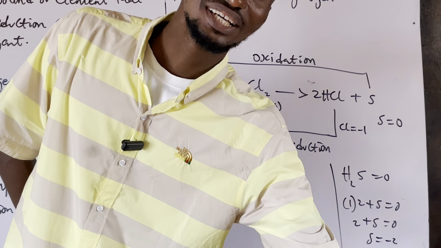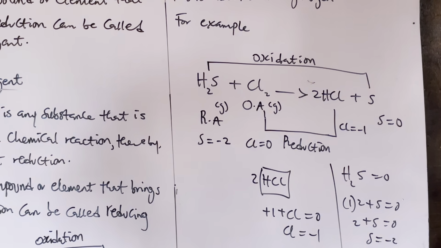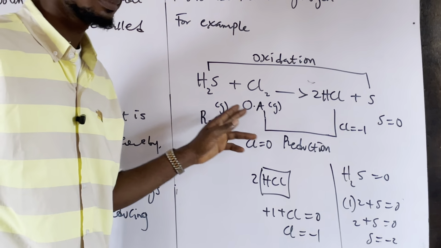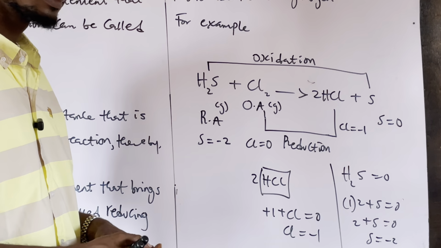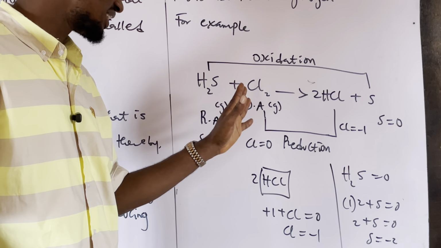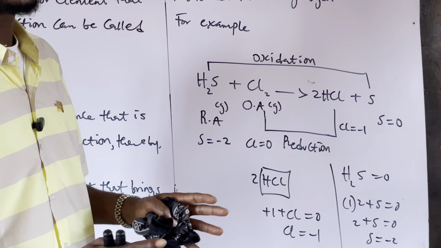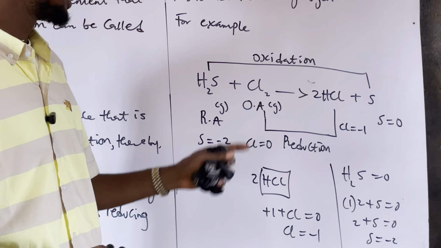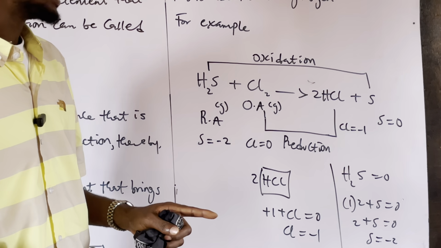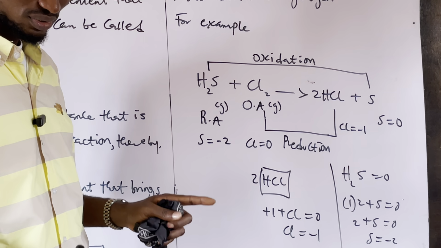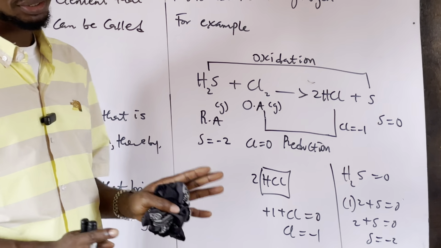Do you understand? She's confused. What is your confusion? Like here we have S with hydrogen, and yes, I know that sulfur is -2. And here it's neutral. This chlorine has 2 attached to it. No, this 2 is because we have what we call a diatomic element. It is a diatomic element, it is a gas. So even here it is just 2, and that means equal to 0. It is in a neutral state.